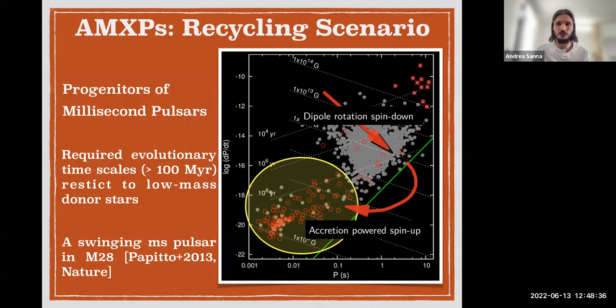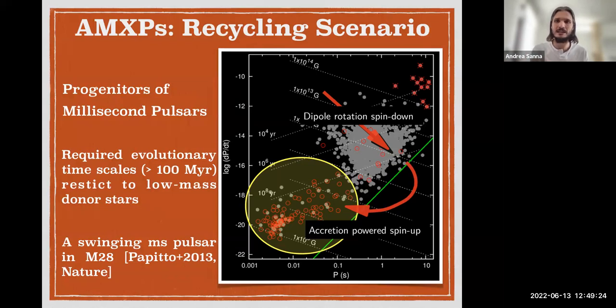So in this plot, after you generate it, it's really a pity I cannot use a pointer here, but anyway, you are in the middle of this plot, and when you lose rotational energy, you start moving to the left side, so larger and larger spin period. At some point, you don't have enough energy to be released, and then you don't show radio pulsation anymore. So you end up at what is called the graveyard line. Graveyard meaning that you are dead in terms of radio signals. One interesting thing is that this is what should happen to isolated neutron stars.